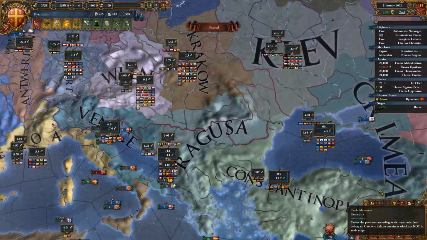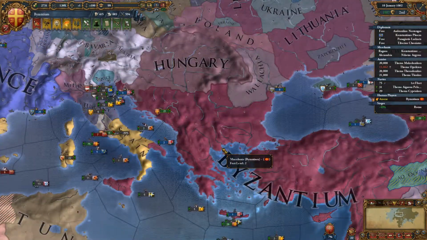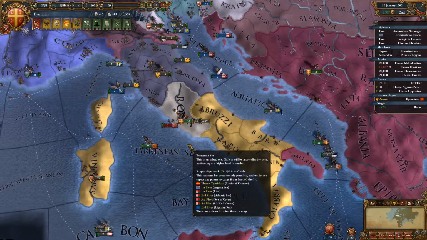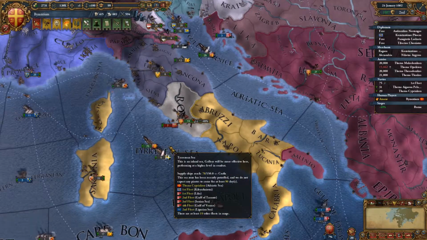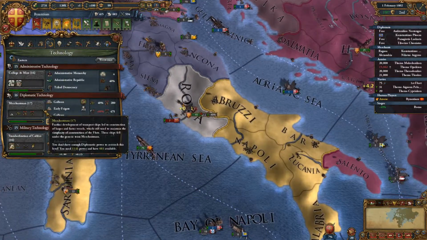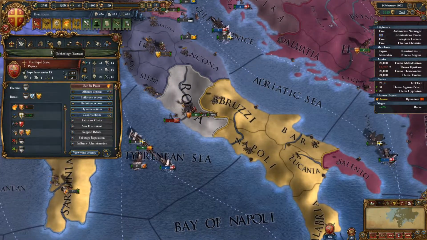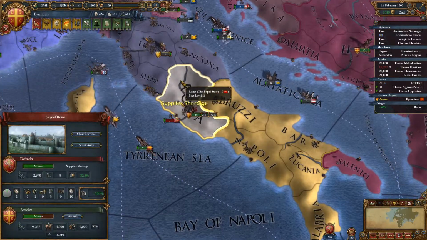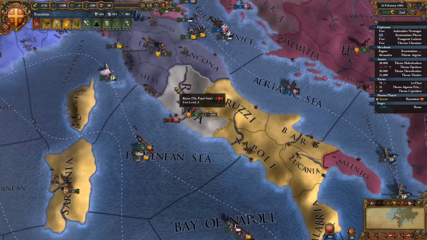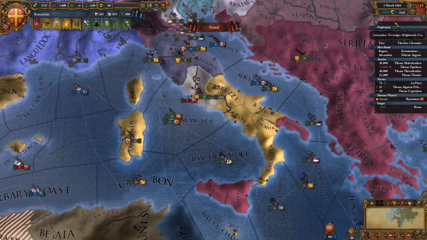Really, we don't have trade in here. Good. Probably need someone to direct the trade to Constantinople. So I need trade ideas. I think we're just going to convert and court. Oh yeah, war is over and I didn't release these. Oh shit.